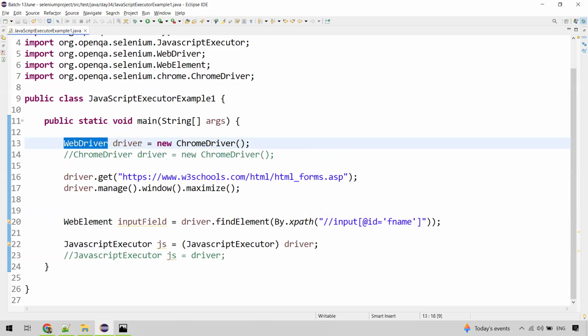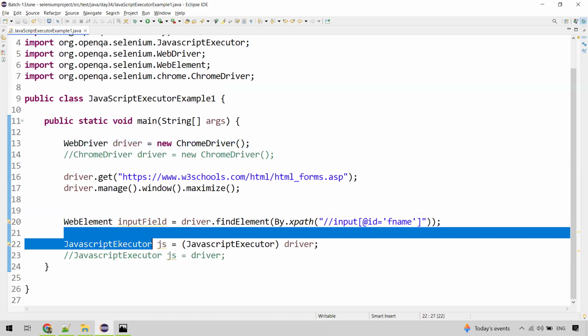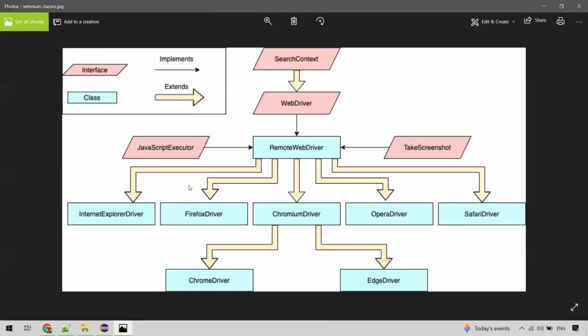WebDriver is another interface, right? So when we are assigning driver to the JavaScript executor, this is not the reference of the direct class or direct interface of JavaScript executor. It is a reference variable of some other interface, which has no direct relationship to the JavaScript executor.